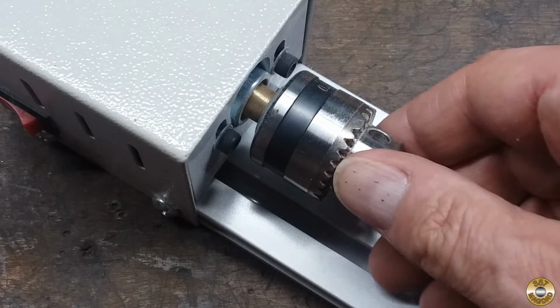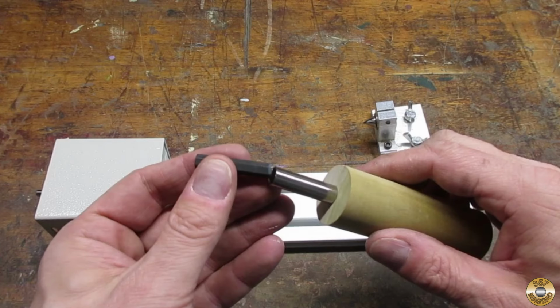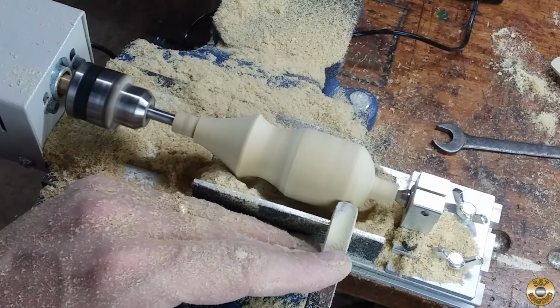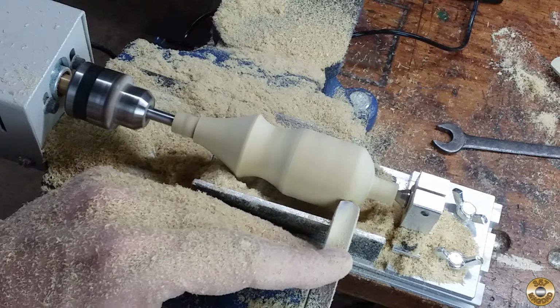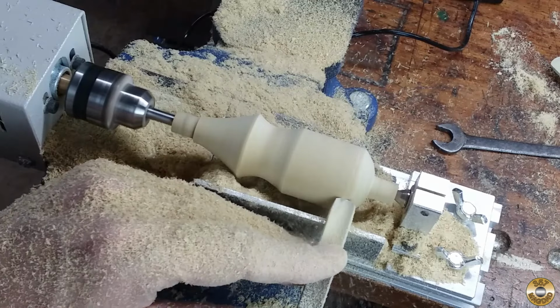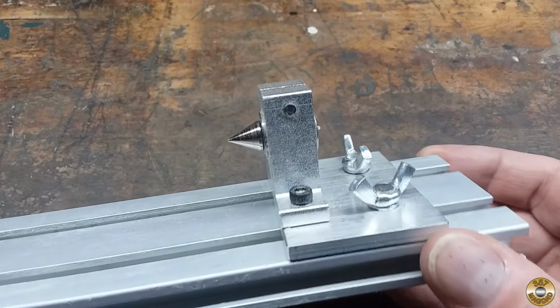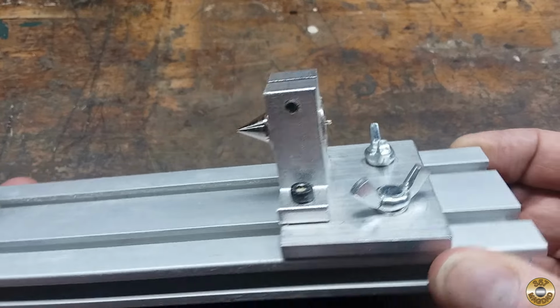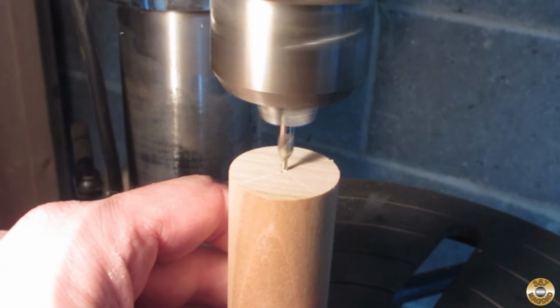The headstock chuck is not removable and is limited to about a 1/4 inch diameter. I was able to use a section of 1/4 inch Allen key to turn the bit driver handles, and I used a 1/4 inch bolt for my Scoutcrafter screwdriver. The tailstock is limited to this live center. I use a small center drill to prepare the blank for turning.